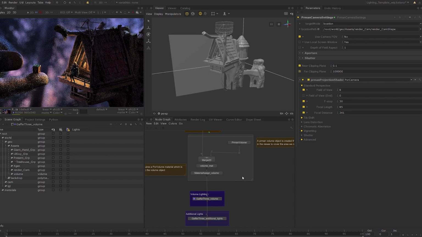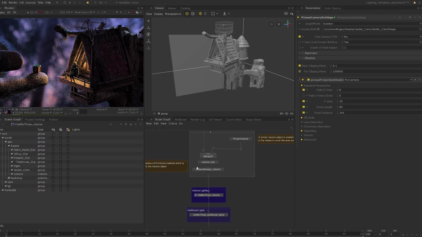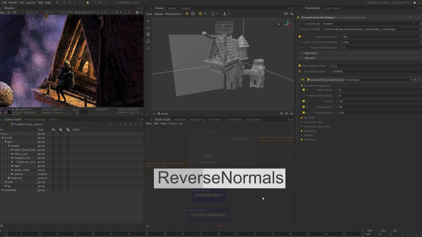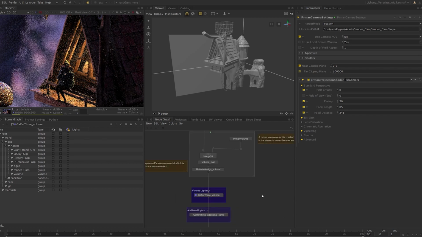While we could do a lot more to improve the lighting, let's take a look at some of the common problems you will come across in a production environment. While I'm generally happy with the lighting, I noticed that there is a black patch inside the treehouse that refuses to go away even if I add specific lights to try and lift the blacks. I know from experience that this is usually caused by geometry with flipped normals. And even though you can use the reverse normals node in Katana to flip the geometry normals, in this case, I want to edit the material to make it a double-sided material.